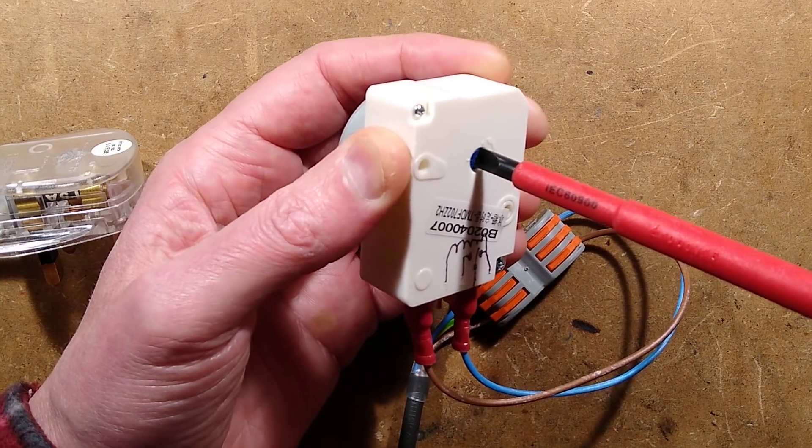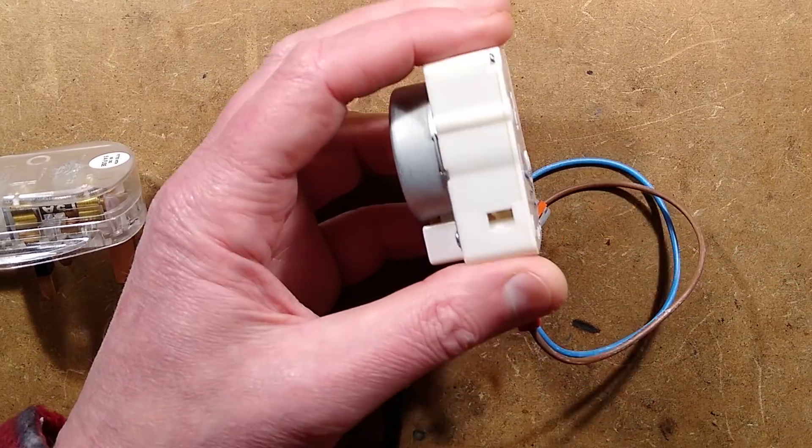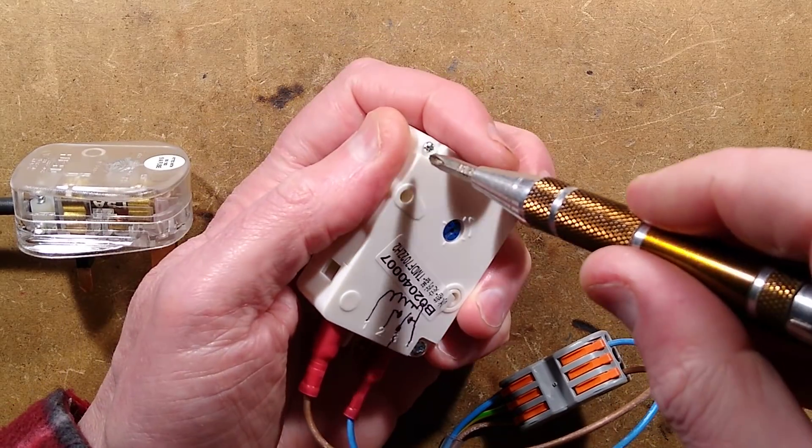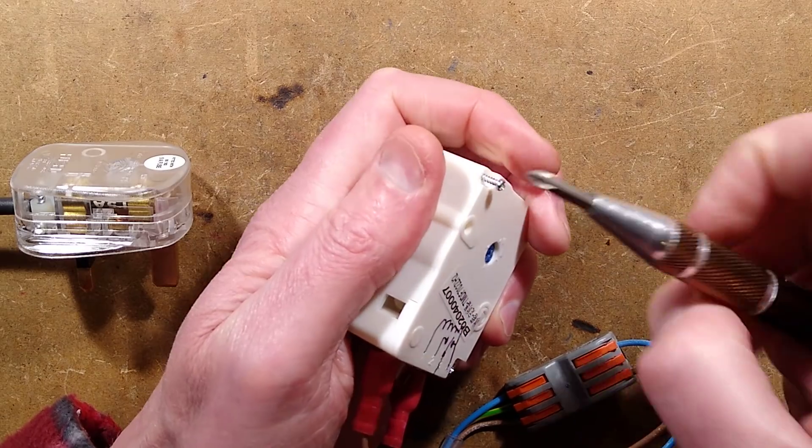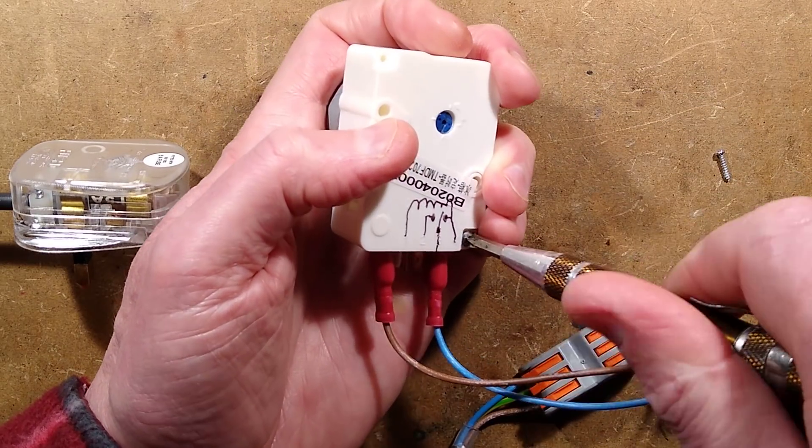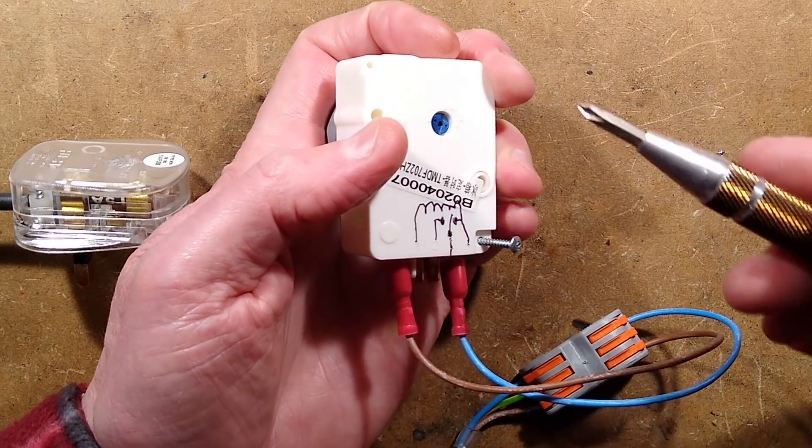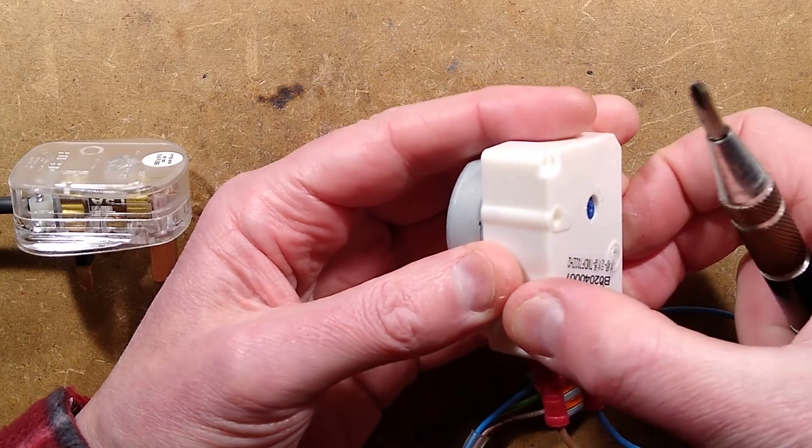Once per revolution it comes around and goes click-click, and the changeover state is in the immediate vicinity of each other. It's interesting. I shall open this up, and you can see the complex switching mechanism. Then I shall draw the schematic of how this works, simplified, because when it's buried in the schematic of a fridge or freezer it gets fairly complex.